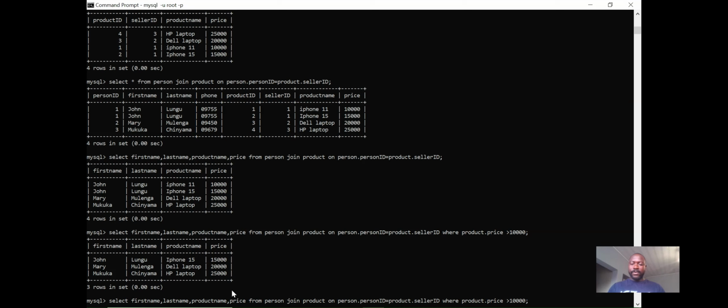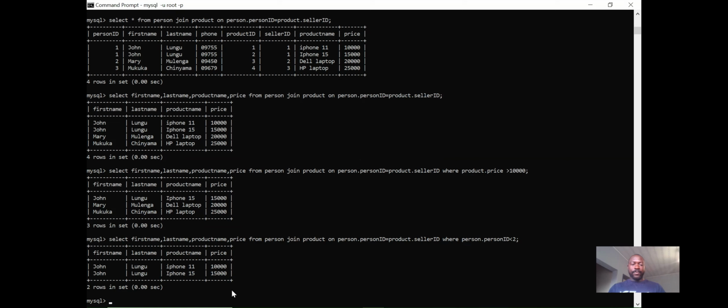Or we can even say where person.person ID is less than 2. And there we have it. The person whose ID is less than 2, obviously it's John, because he's the only one with ID 1.